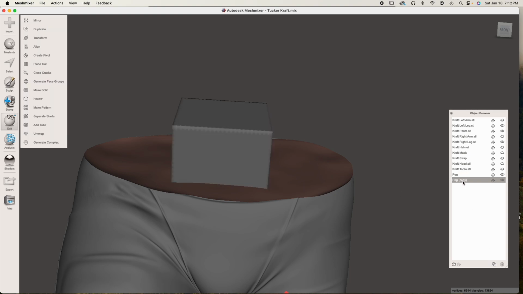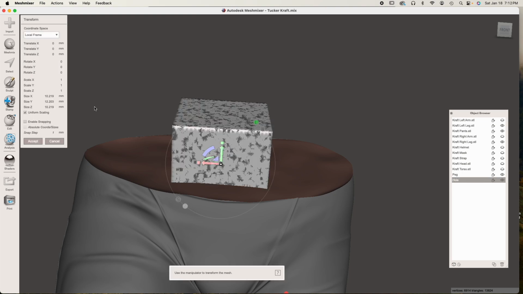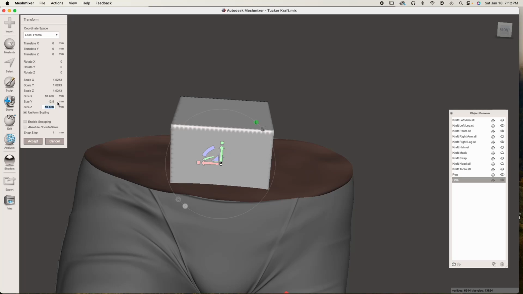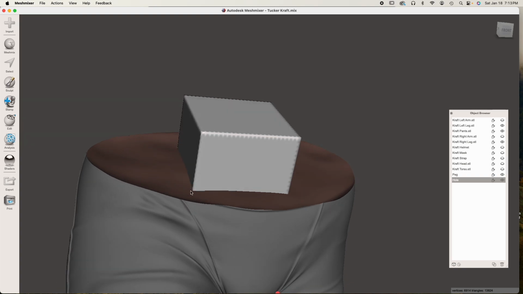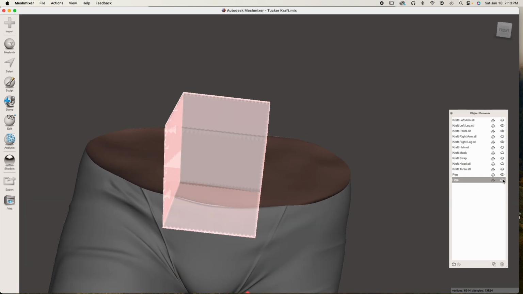Let's duplicate it. Rename it hole. T for transform. We got 10-2, 12-2. Let's just take that middle one, and it's going to be uniformly scaled because that's checked. Let's change that to 12-5. All right. It's a hair bigger. Let's just go ahead and change that to 10-5. All right, so got a little bit bigger. Hit accept. All right. Like I said, you're probably still going to have to do a little bit of sanding, but this is going to get you in a much better spot. I'm going to hide that.